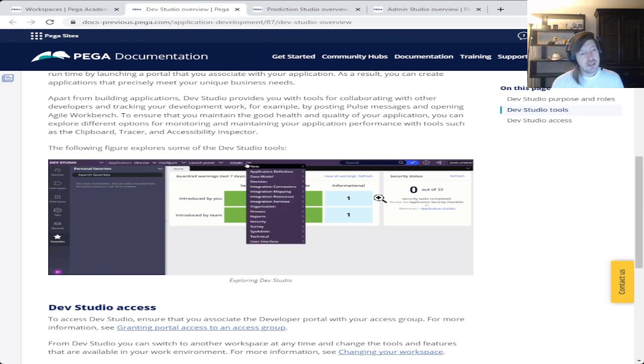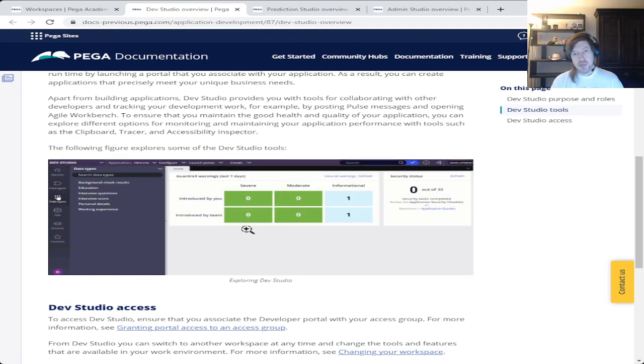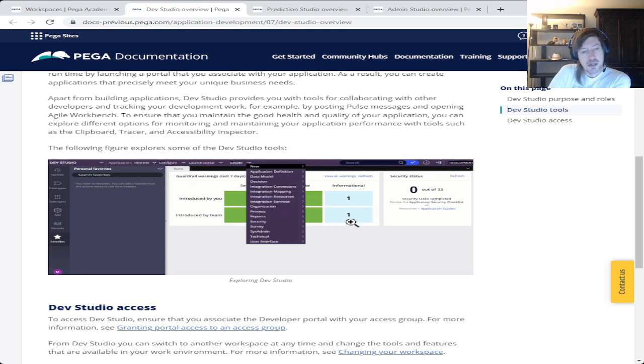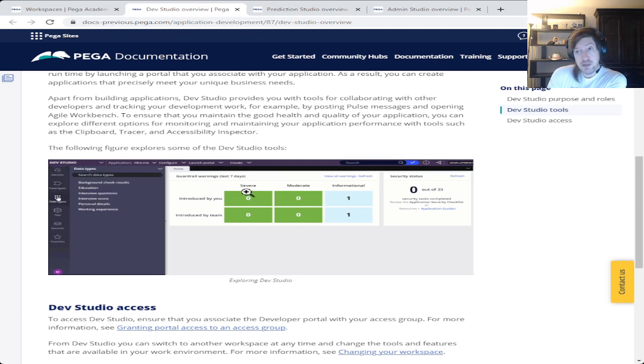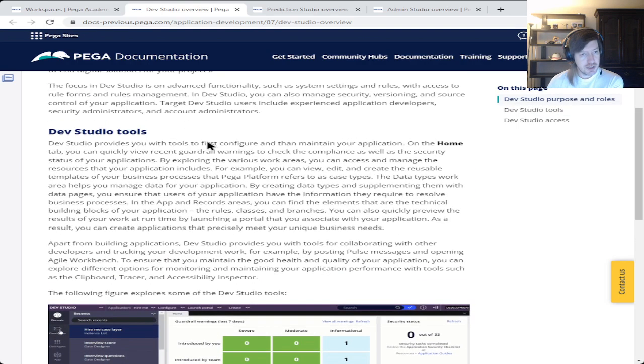Okay, that's what the guardrail warnings are all about. Pega is looking at what you've made and saying, hey, did you mean to forget some information that you need to add in here? Or, hey, you're causing something that is like a breach of your security, maybe you should look at it. That's what the guardrail warnings are kind of all about.